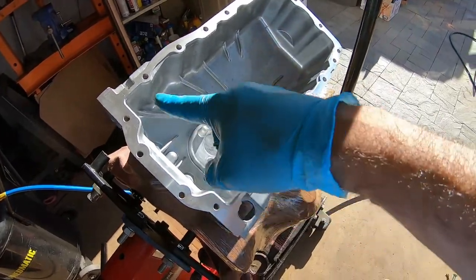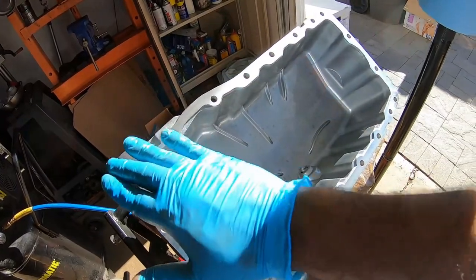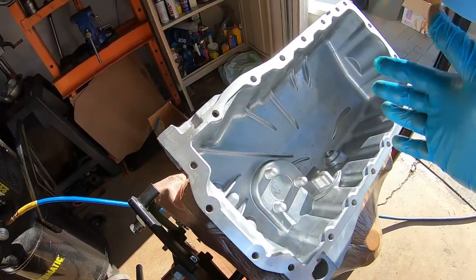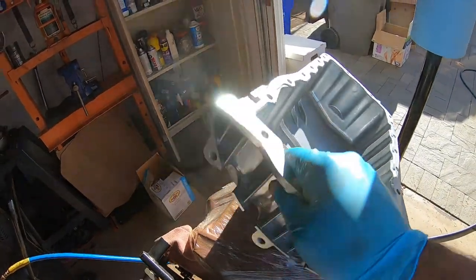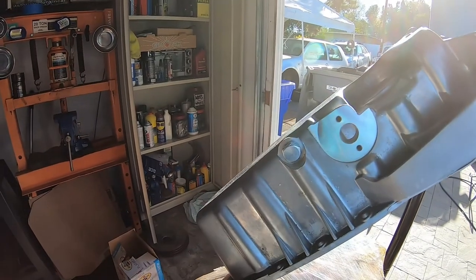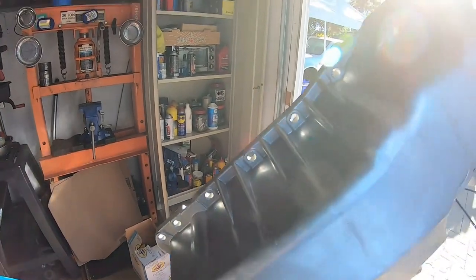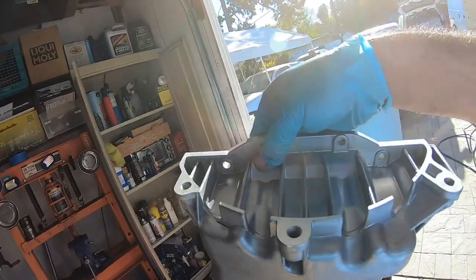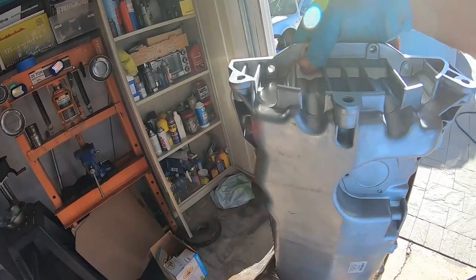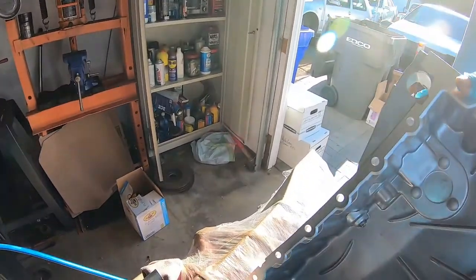One thing you need to look for is make sure there aren't any burrs. If there's anything, grab a piece of sandpaper and get the edges cleaned off. You don't want to cut yourself when you're installing. That's the only reason why I say that. Inspect your pan. Make sure everything looks fine and dandy, no imperfections. There are the bolts right there for holding the pan in place. Ooh, almost dropped that.